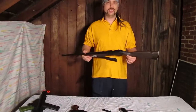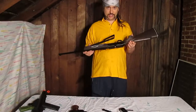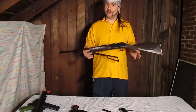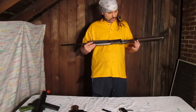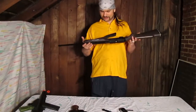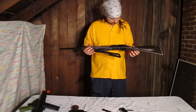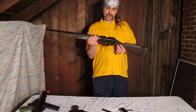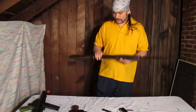And I'll be going over detailed information, as much as I can give, on these guns. Again, this is an overview of what I will be doing. There will be other products, but this is a Daisy Powerline, I think it's Powerline, 880S. It's a Daisy something 880S. I don't know. Point is, it's a very, very powerful rifle for $40, $42.97 at Walmart, whatever.